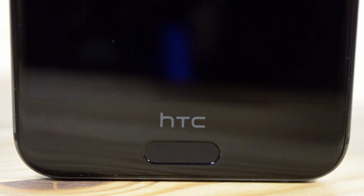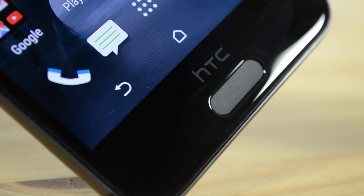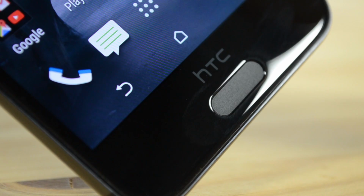What you're getting instead of BoomSound is a fingerprint sensor that has yet to register a single miss. The more time I spend looking at the home button, the more impressed I am by just how good it feels to touch and how sexy that 2.5D glass meets that smooth matte finish of the reader. But if I'm being perfectly honest with you, if I had to choose between a fingerprint sensor and having really loud sound, I'd choose the sensor just for ease of access to my handset. But maybe you should ask me the next time I try to share a video with my friends on my phone. I might have a different answer then.